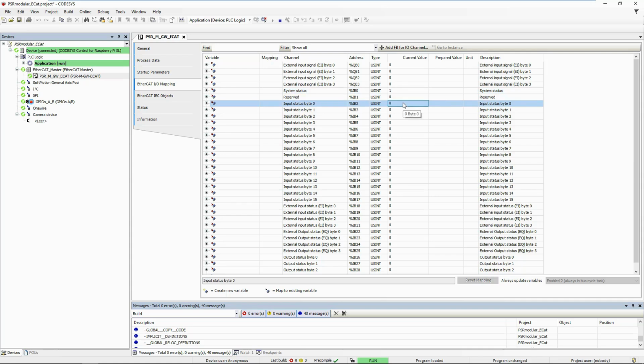Here we see the system status and here the input bytes from the module. I let this vary now once over a setup input. As you can see below, the input is written to an output. If now an input is written up here, which goes to an external output, you can see that reading and writing to the variable works.